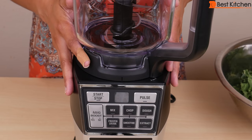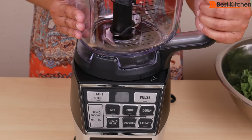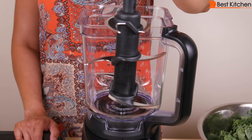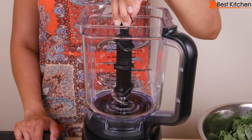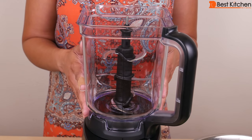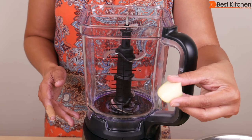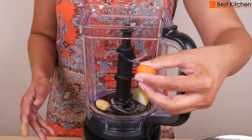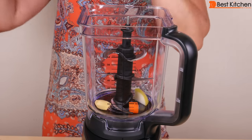First, we'll test out the 72-ounce pitcher. Put it on the base and turn it to lock. And there is a picture here to show you how to lock it. This is a large blade that goes with the pitcher. Put it right in the middle. First, we'll make a really healthy vegetable smoothie. I've got some green apples cut up, as well as a little piece of ginger, 1 carrot cut up. So we'll put all those ingredients in first.